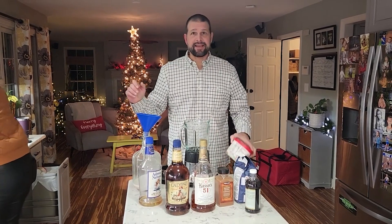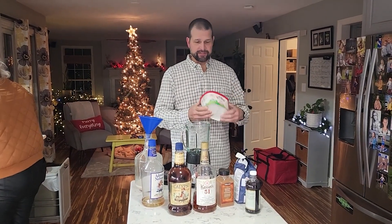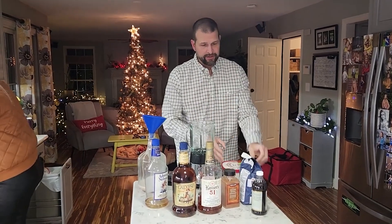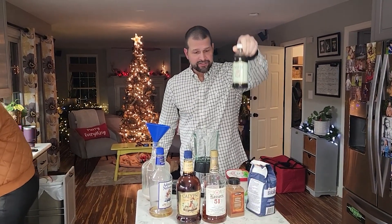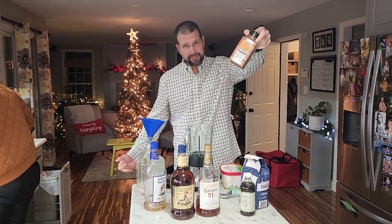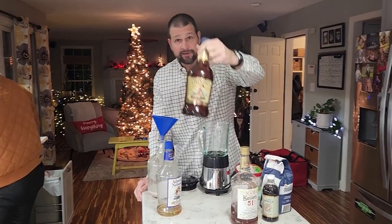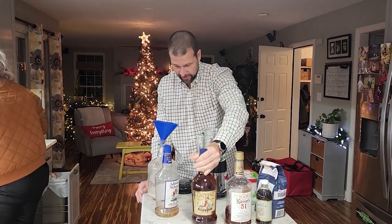Alright, masterclass — eggnog, or should I say just 'nog' because there's no eggs in it. Ingredients: we're going to start with vanilla ice cream — vanilla bean is a plus but not a must. You're going to need regular granulated sugar, vanilla extract, ground cinnamon — you could also use nutmeg but I prefer cinnamon — some form of whiskey, and some form of spiced rum. Cheap stuff is fine for both.